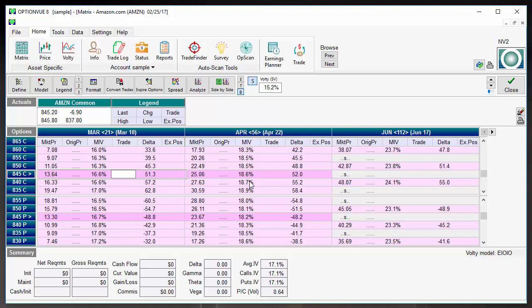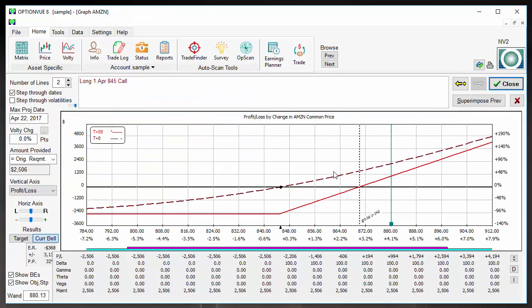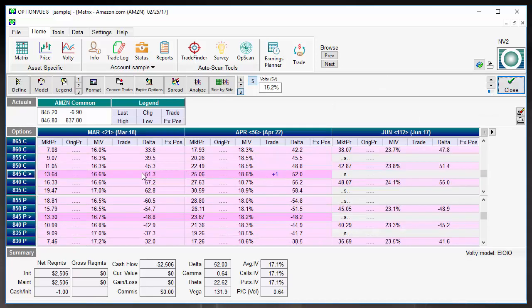Now, you're going to say, well, look at how much more expensive these are farther out in time. Absolutely. I could buy this option for $2,506. I have 56 days in which to see if the market is going to go in the desired direction. If it does not, I am never obligated to hold these options the full time to expiration. So I can turn around one day later and sell it, and I'd probably realize a small loss if it did not move in the direction I was hoping for.